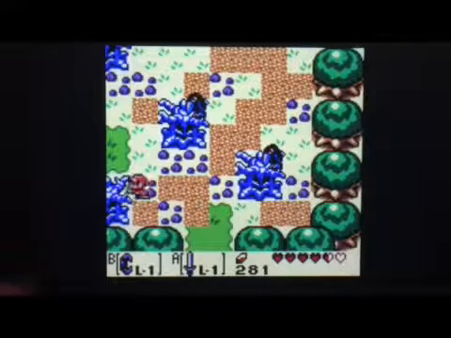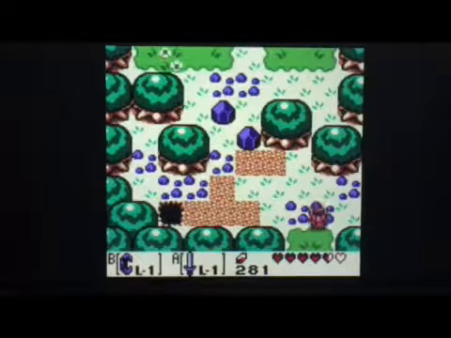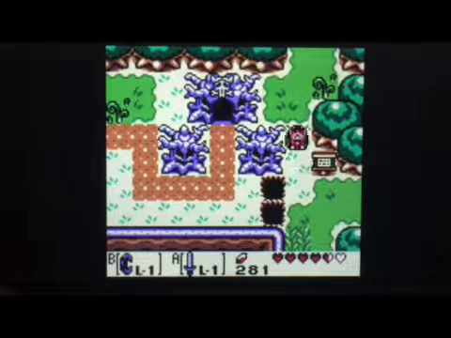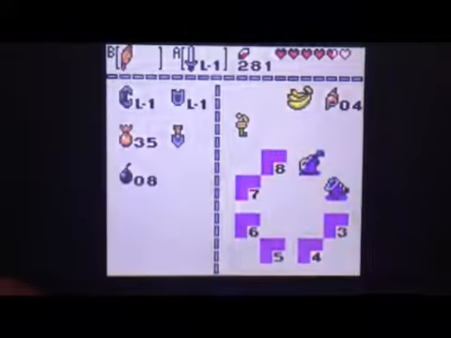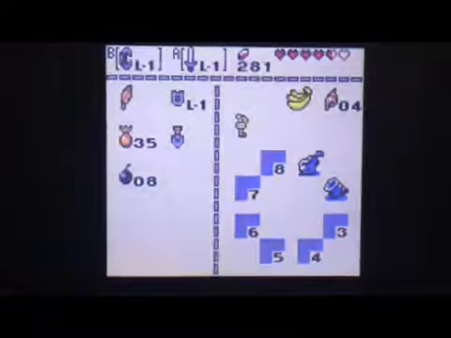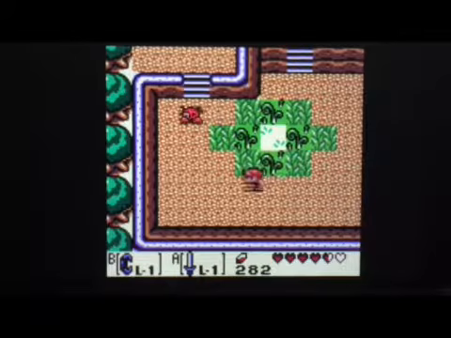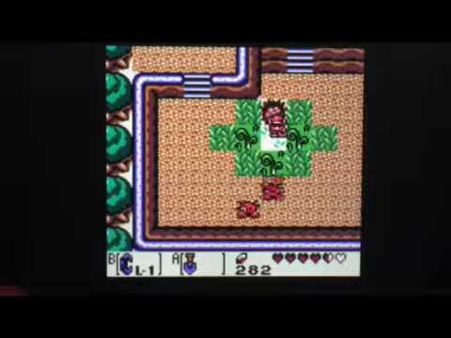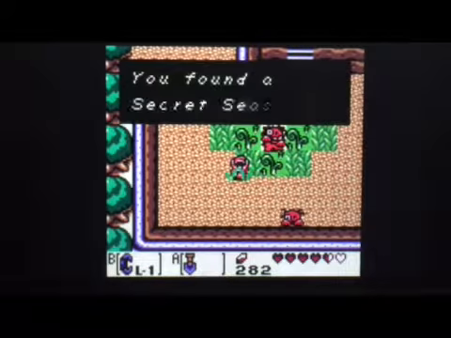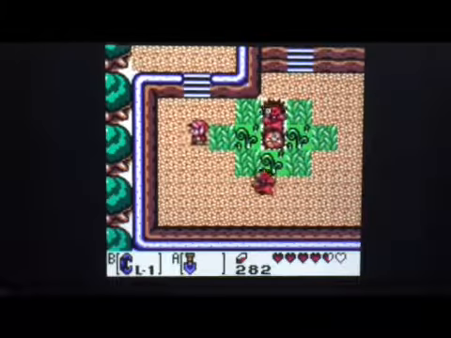I believe... I want a big circle. Probably wanted to actually jump this. Okay, there we go. Pretty sure there's a secret around here with the shovel. Take a seashell. Looks like something good is bound to happen. And it is, because I believe that is 5.